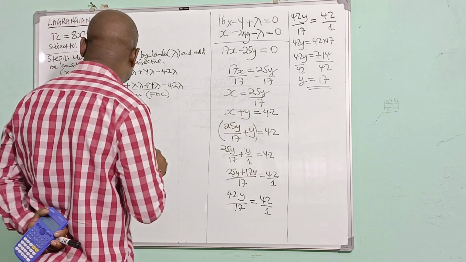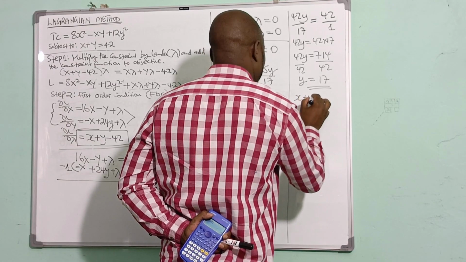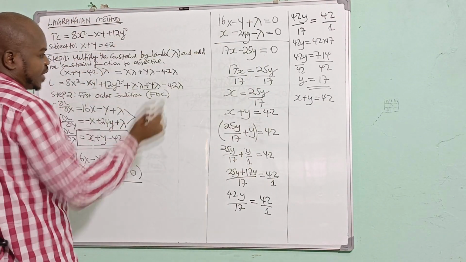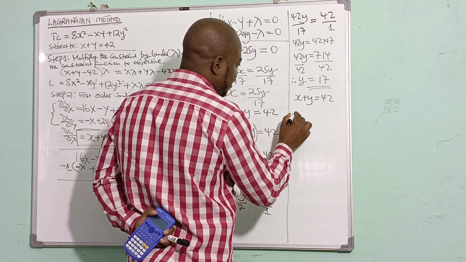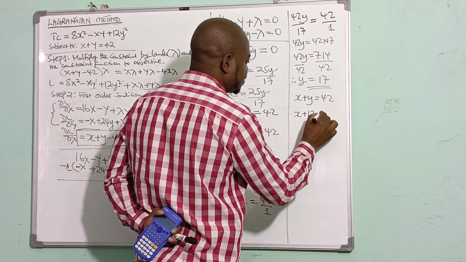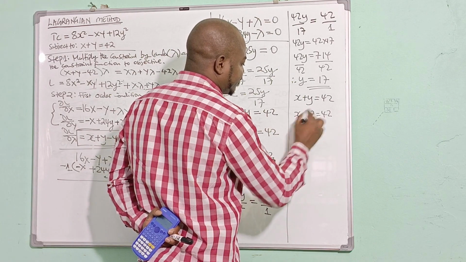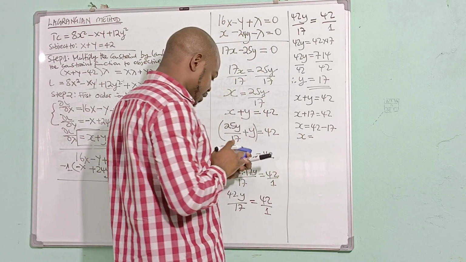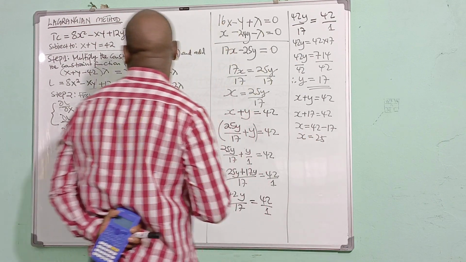So if y is equal to 17, I can go back to the same expression, which says x plus y is equal to 42. There's a negative here, I've just pushed the 42 to the other side. So where there is y, I can put 17 to find my x. I'll say x plus 17 is equal to 42. The 17 will go to that side, and when it goes, it becomes negative 17. Then I have x is equal to 42 minus 17. That is 25. So x is equal to 25.